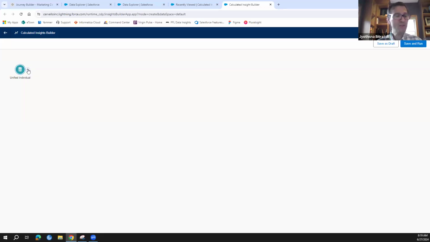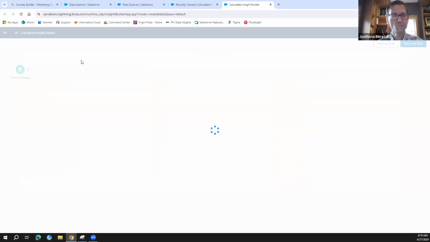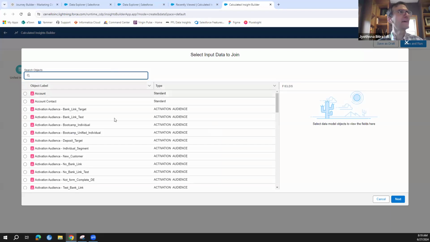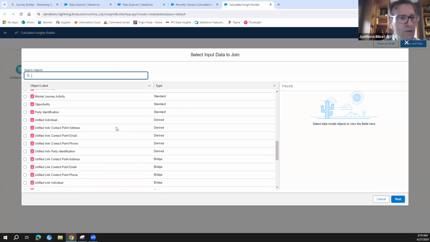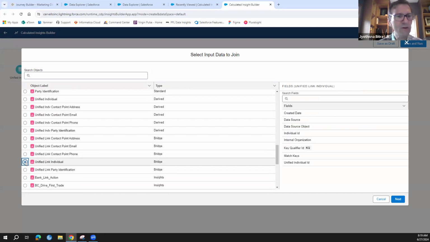All right, and this is our canvas. We're basically creating a query visually, which is a kind of cool interface. So let's hit that plus sign. And we're going to do a join. This is where we're going to be joining another data extension. Okay, and in the next schema item, we're looking for unified link individual, which I think is below unified. See, there it is right there, perfect. And again, those look like the fields we're used to that we've seen in our schema build. We can hit next.